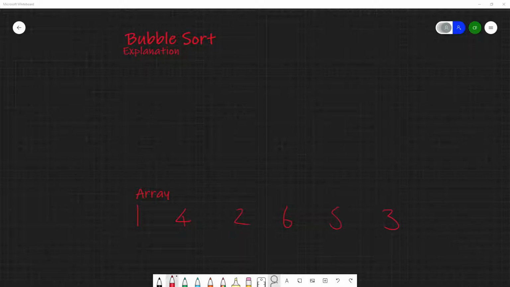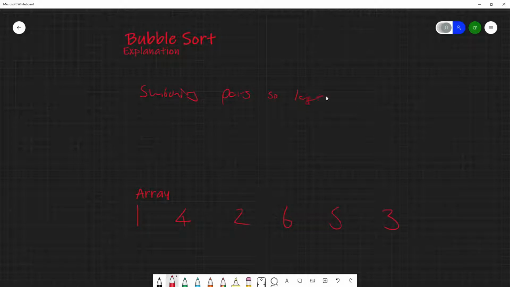So the idea behind bubble sort is if you have some collection of numbers in a sequence, you want to be switching pairs, with the idea that you switch the larger forward.